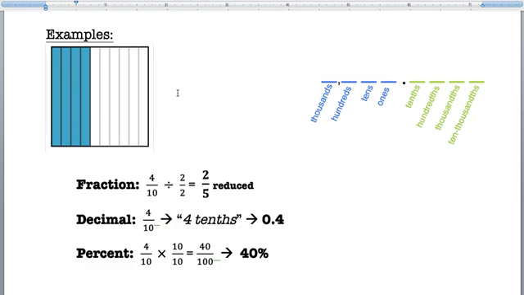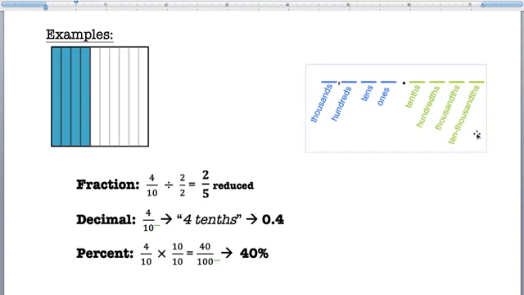To change this into a decimal, we saw that 4/10 was highlighted, 4 out of 10. So what we have to do next to change it into a decimal is that we have to read it. This is 4 out of 10. The proper way to read it is 4/10. So in order to change 4/10 into a decimal, you would go back and think about where the tenths place value is. So I have this graphic over here.